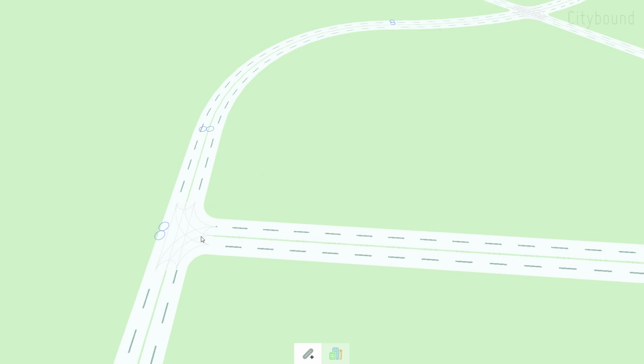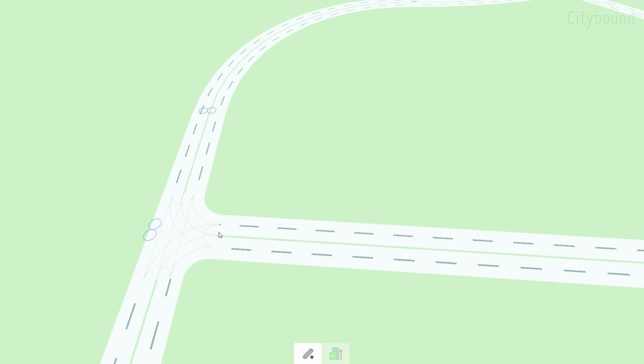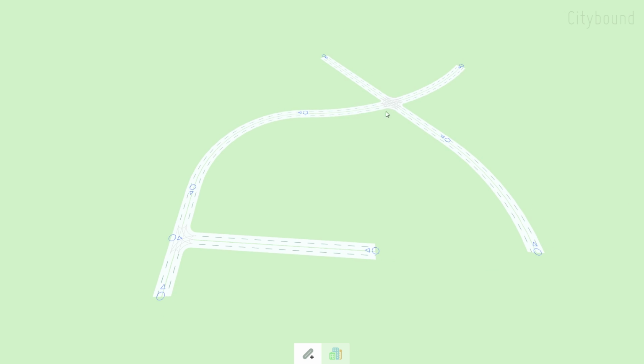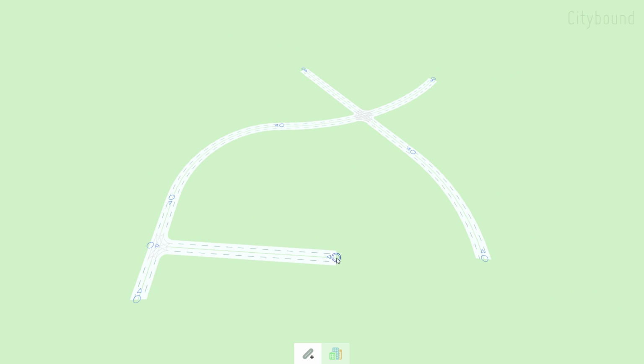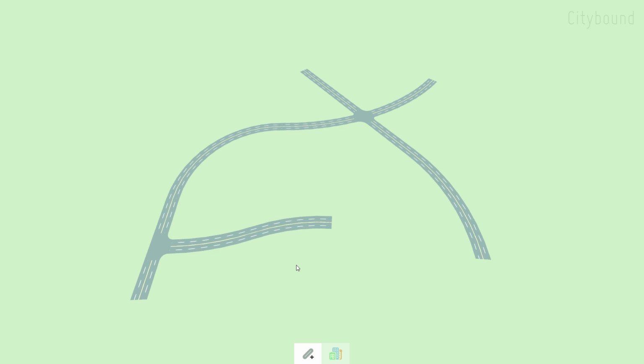So the first thing we will have a look at is the interaction between planned roads and existing roads. And for that, let's first create a new plan, like we saw in the last update. And for demonstration purposes, you can see here that I added these lines on intersections so we can see all the connections that are created on an intersection. And of course, now we can change this plan, move it around, and at the press of a key combination, which for now is just Control-Enter, I can make this plan a reality.